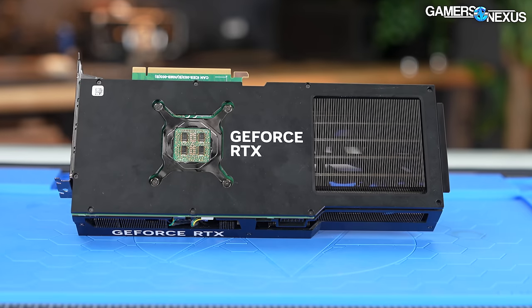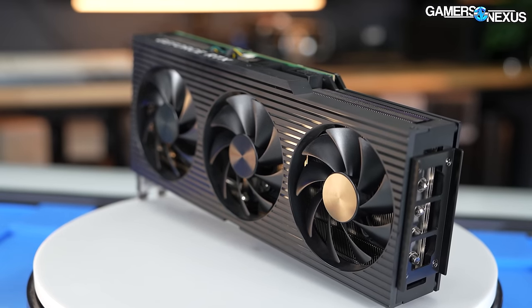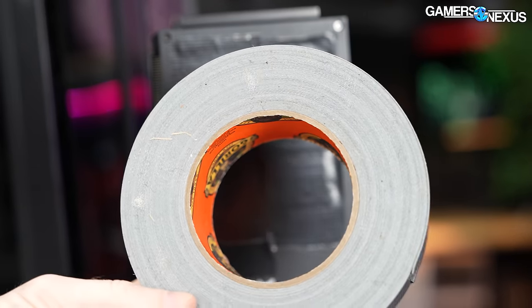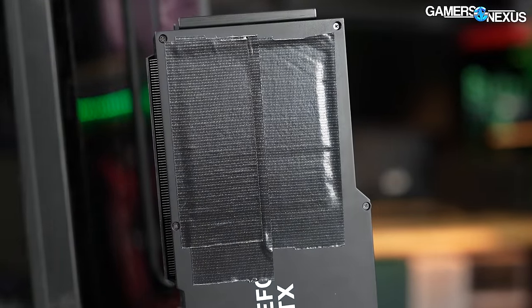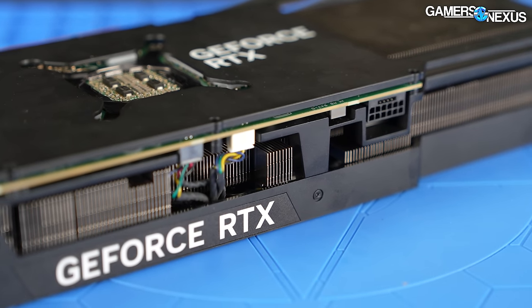The Dell 4090 has a couple of quirks. It uses a lot of plastic but also has a large fin stack, with a large hole punched out because the PCB stops short, creating a flow-through cooling area. For fun, we taped that up with two layers of heavy-duty Gorilla tape and tested like-for-like how much it matters. The card also does not allow overclocking — the VBIOS is somewhat power-restrained, and OC software won't let us set over 100% power target.